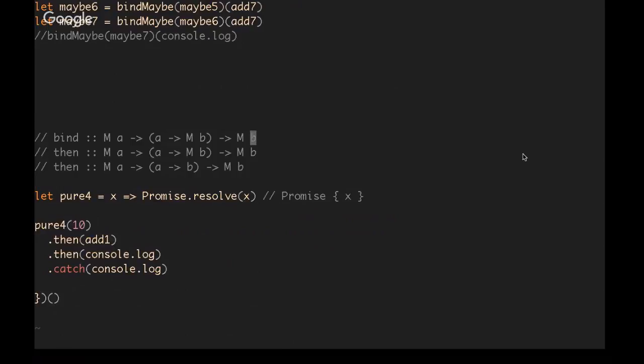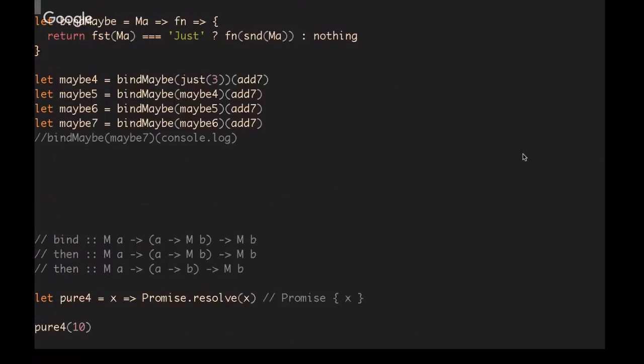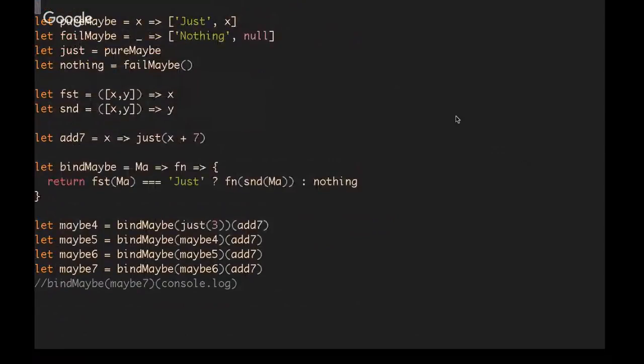For the maybe monad, it tells us whether or not a value exists. If we were calling an API that was supposed to return a value, we could wrap it in a just. And if we got the value, that's great. We know how to get the value out of that by checking if it's a just and then unpacking it. If it was unsuccessful, then all we have to do is pass along the nothing value, and we can handle that because we know the shape of the nothing value.